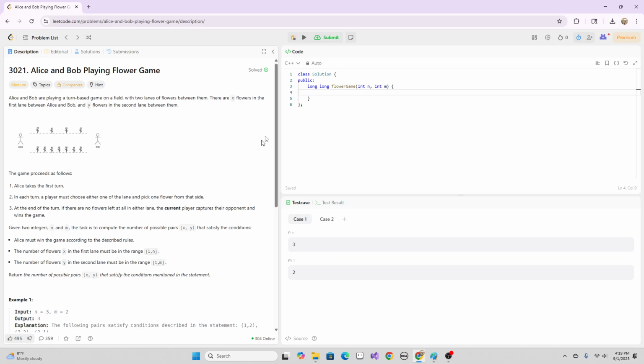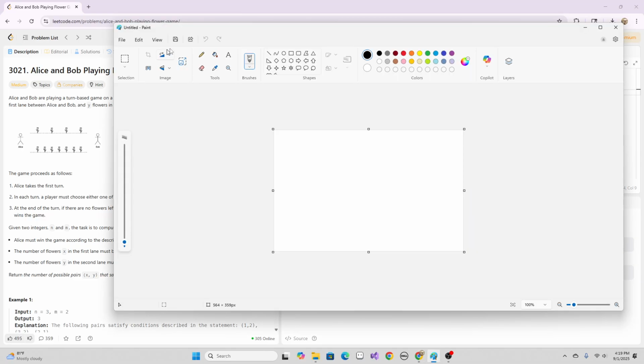So originally I thought that you could use backtracking to figure out what the amount of possible pairs could be, but there actually is an easier way, where let's just say, for example, you write out all the possible pairs, like let's say n equals 10 and m equals 10.